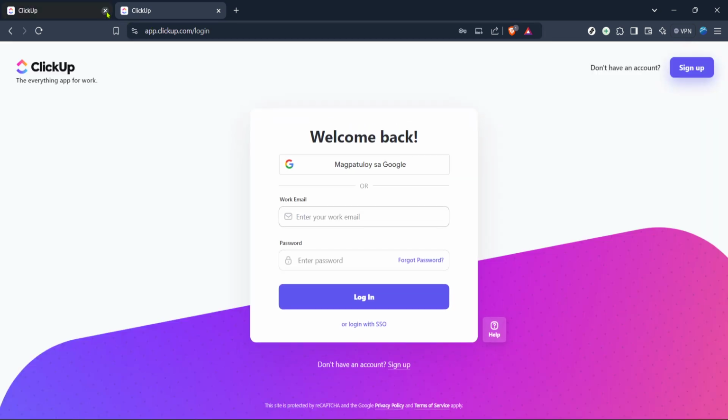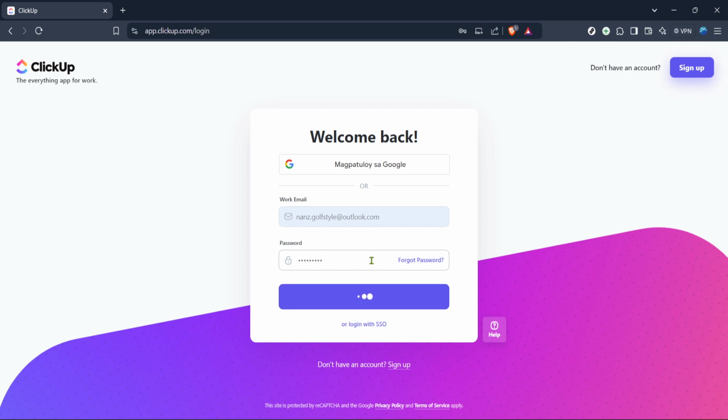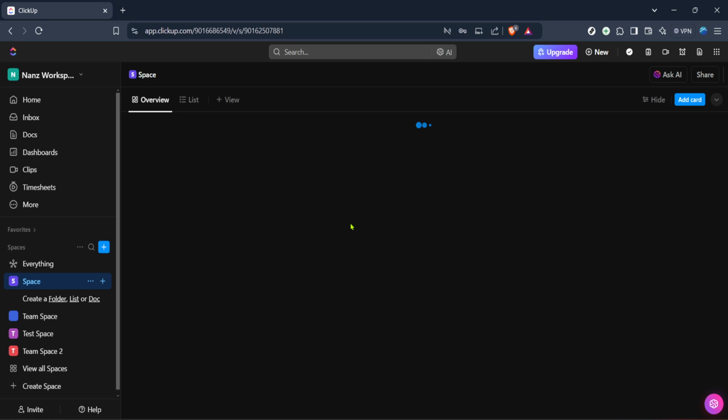Once you're on the Clickup site, you'll need to log in to access your workspace. Look for the login button and click on it. This will bring you to a screen asking for your email. Enter the email associated with your Clickup account and proceed. Following that, you'll be prompted to enter your password. Go ahead and type in your current password to log in. The process should be familiar, just like logging into any other platform. Click the login button after entering your credentials and you'll be directed to the main dashboard of Clickup.